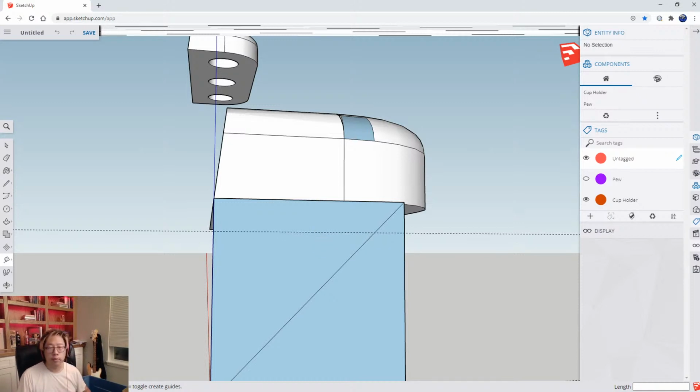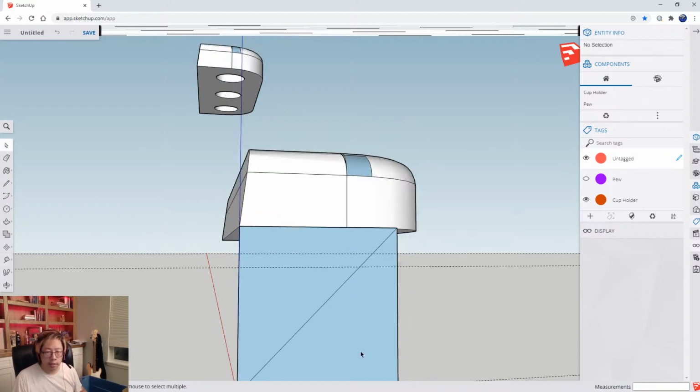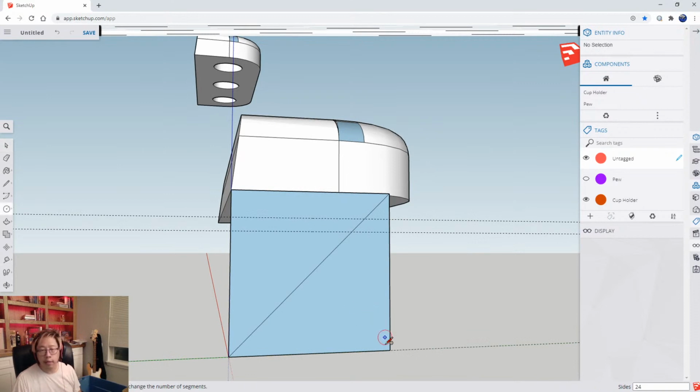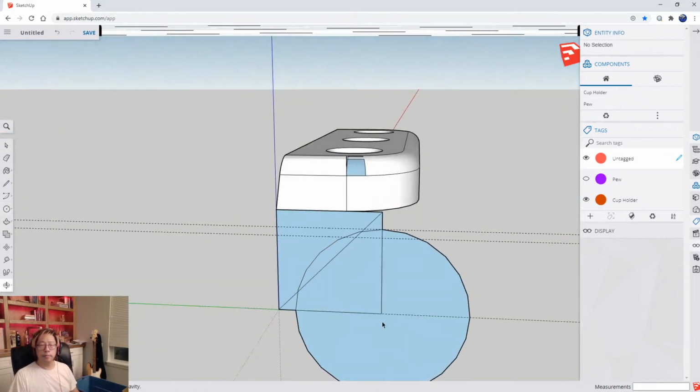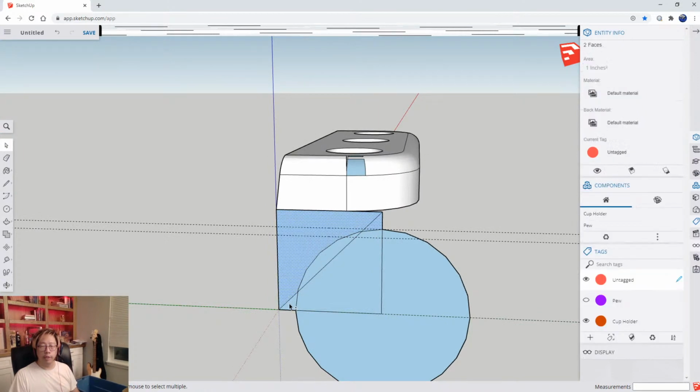Oops. Miskeyed that. 0.375. All right. So now if we put a circle here, yeah, that should be like that, right? So then the profile would look like that. It's not bad.